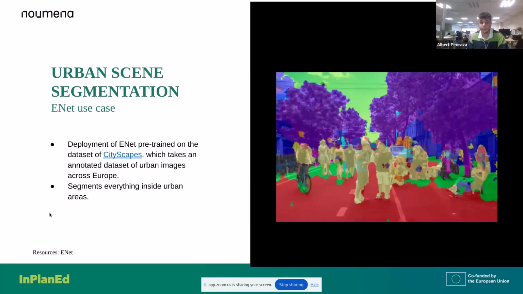For the urban scene segmentation use case, we can see that the result is the image that I'm showing you. It is an example of segmentation of a whole urban scene. So it has been trained on a dataset that is called Cityscapes, which has annotated urban images across Europe, let's say from different cities of Europe.